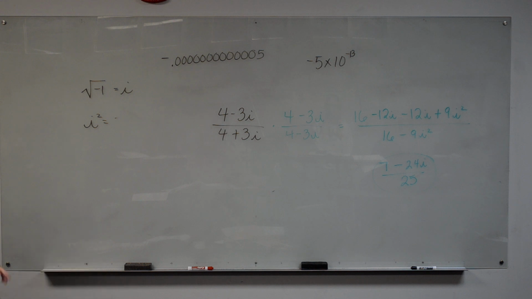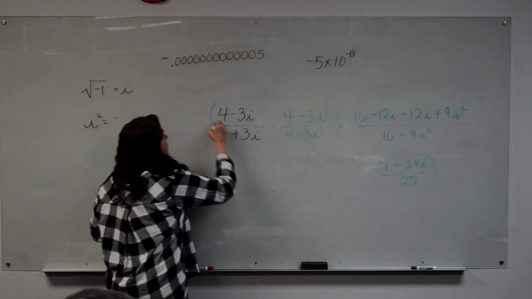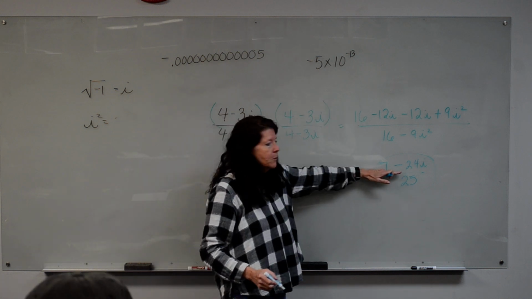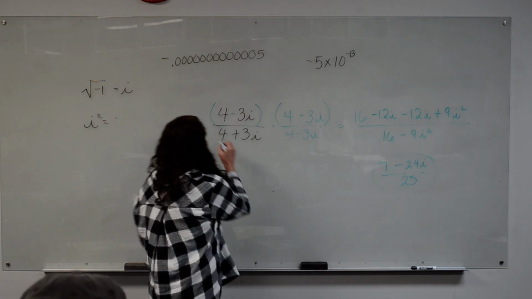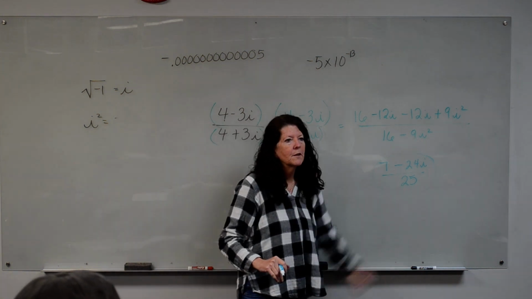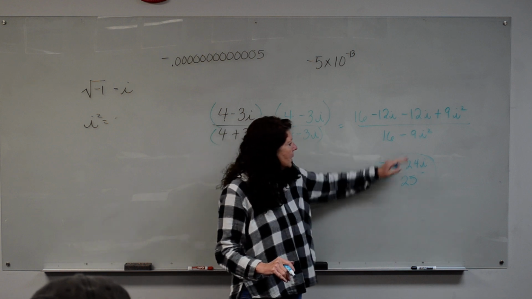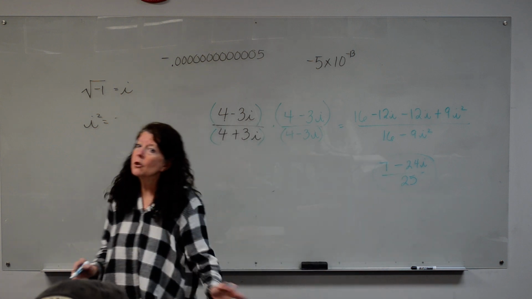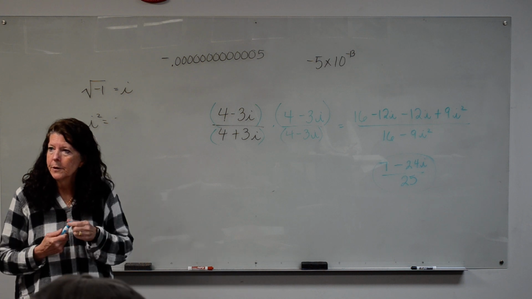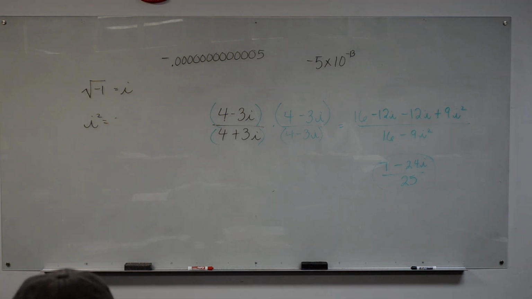Now, if you had wanted to do it on your calculator, you could have done this times this first, and on your calculator it would have given you that. Then you could have done this times this, and it would have given you that. And you just put that one on the top, that one on the bottom. Can't do it when you got square roots in there. Yours probably will. I'm telling you, the rest of ours won't, okay?